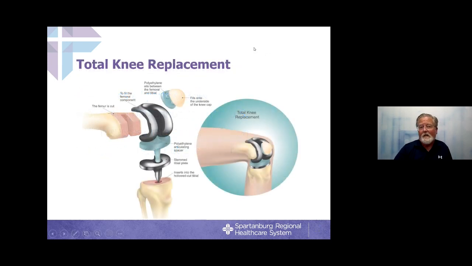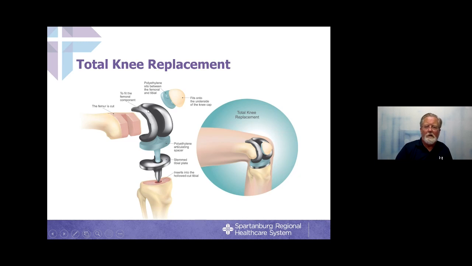So here's a schematic of the total knee replacement. Once again, here's our femur, here's our tibia. We cut the femur and we use guides to make sure that these are precision cuts. And there's all sorts of techniques using robots, using computer guidance, using handheld guides. Right now, no studies show whether robotic cuts are any better as far as longevity than standard cuts.